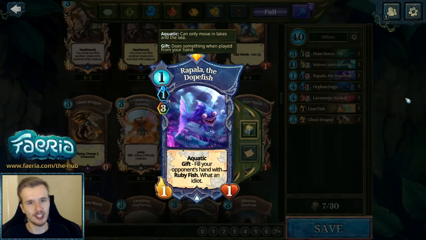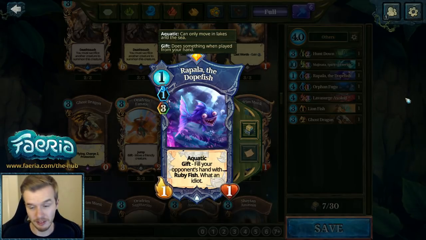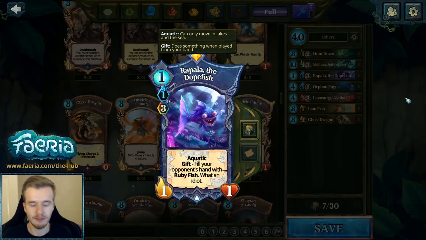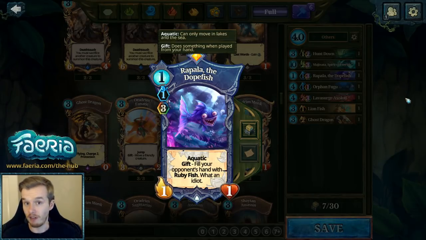Now, I'm going to feature this deck next week. I'm going to need to practice with it first because there's a lot of moving pieces. But basically, the deck involves Rapala. So you play Rapala, fill your opponent's hand with Ruby Fish. You play Ring of Fish, make a lot of fish on the board.